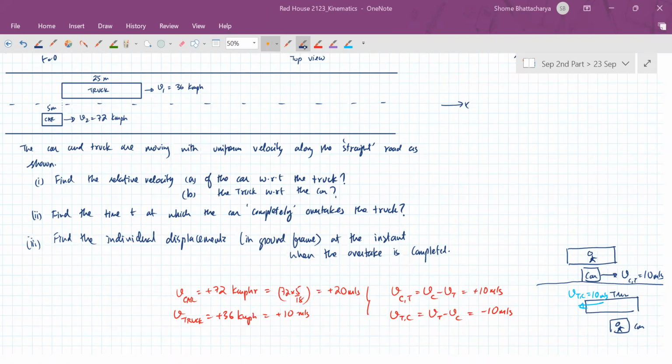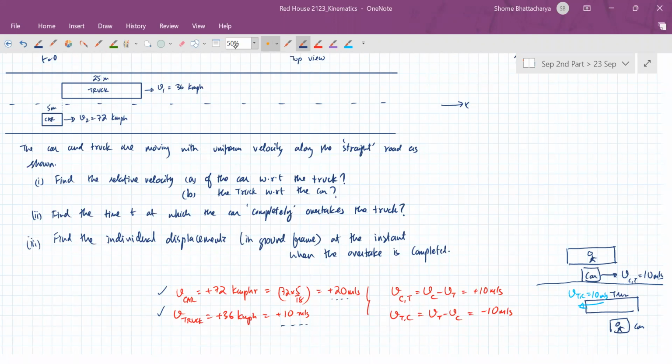What we have to do here, it's a one-dimensional problem, no? So we write the velocities with just algebraic sign. There's no need of putting the unit vectors. Both are moving in the positive x-axis direction, so both individual velocities are with plus sign, plus 20 and plus 10. Now for the relative velocity, we just apply the formula. Velocity of car with respect to truck is the velocity of the car minus the velocity of the truck. So this will become 20 minus 10, so plus 10. But this, for example, will become 10 minus 20, so minus 10. Is it clear now? Yes, sir.